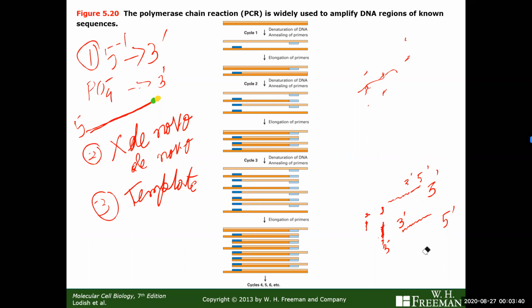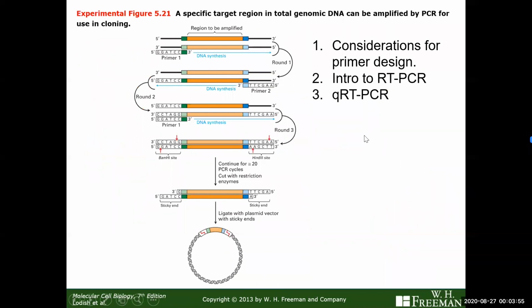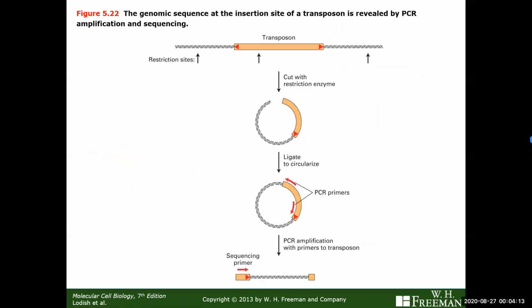Let me just wipe off all these things. Okay, so yeah. So that's what PCR reaction is for you, and we have already talked about reverse transcription PCR. What you do there is you take your oligo dT, which will anneal to the poly A tail, and you do it. I'm not going to talk about it again.